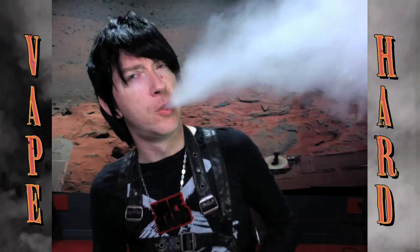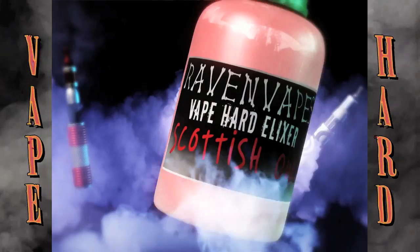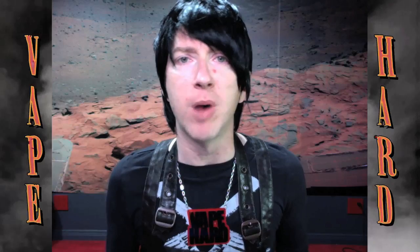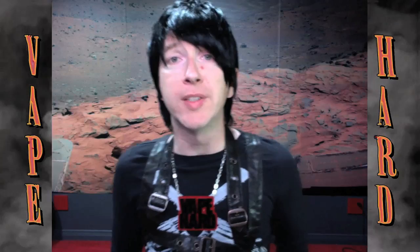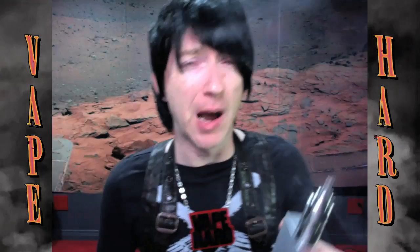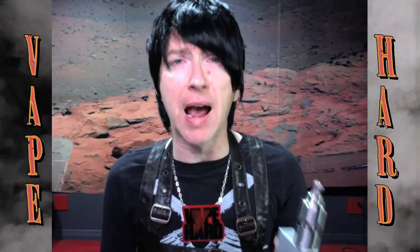Next up in the lineup is one of my favorites — it's a Scottish Owl. If you've ever eaten an owl in Scotland, it's a very earthy, kind of savory, peat mossy, gamey kind of fowl. This is a real Scottish owl that is soaked in popcorn butter in an oak barrel for four months. I'm vaping it right now — it's very sort of like a sour butter, and it's got that owl taste, but the oak barrel aging is just like the cherry on top of the owl.